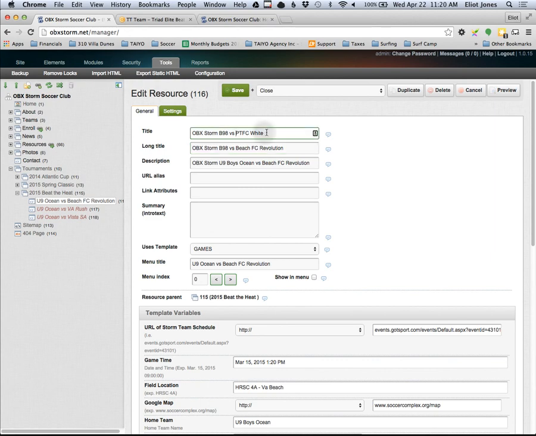And so we'll just go through each one of these fields and replace the information with the updated correct information.